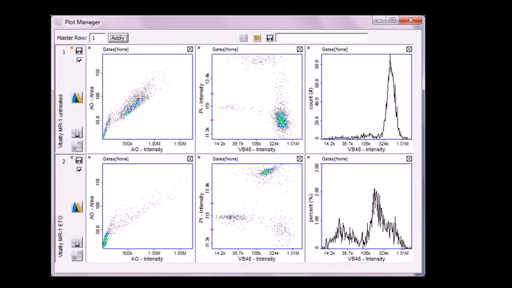After the analysis, we will get histograms of the sample: above the control and below the apoptotic sample. The control has a high general fluorescence intensity of the Vitabrite 48 staining, while the apoptotic cells have a subpopulation with a low level of reduced thiols and hence low staining with Vitabrite 48.